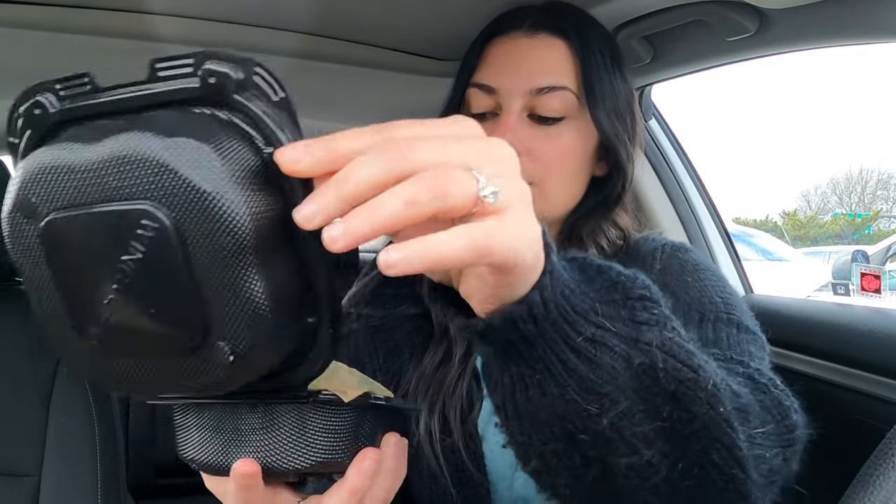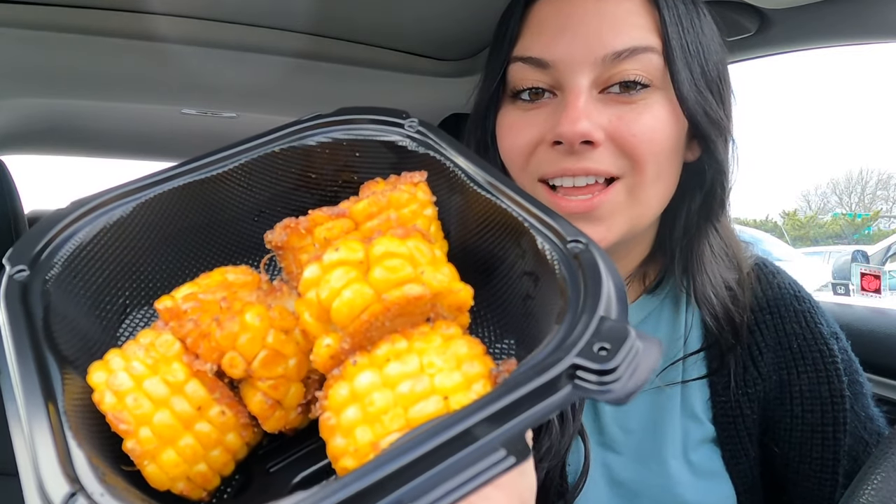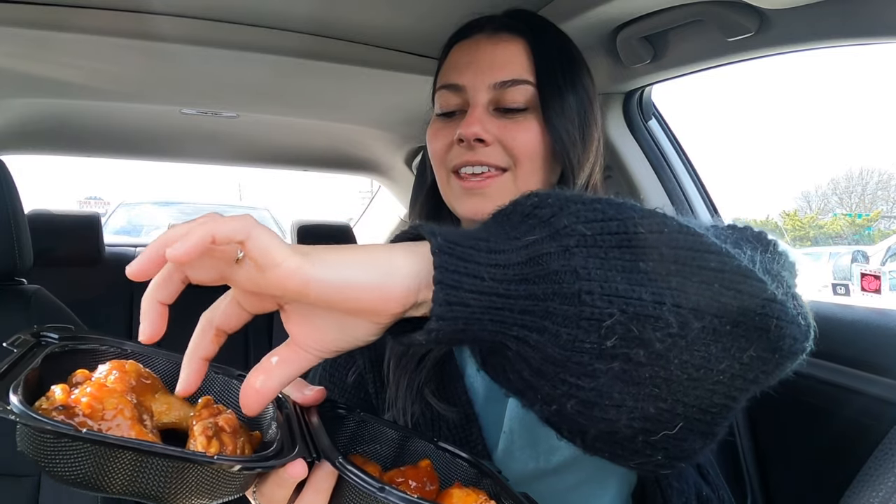And then I got their Cajun corn. That's what they look like — these look really good. I love corn. It's my favorite vegetable, even though I don't even know if it really counts as a vegetable since you can't digest it, but regardless, I love corn. So I was really excited when I saw those on the menu, and the combo came with fries and a drink. I am very excited to try these wings. I took them out of the wrapper — look how saucy these look. So these ones look like they're probably the mango habanero because they have a little red to them. So let's try the Hawaiian ones first.